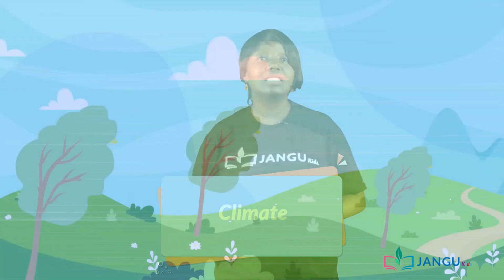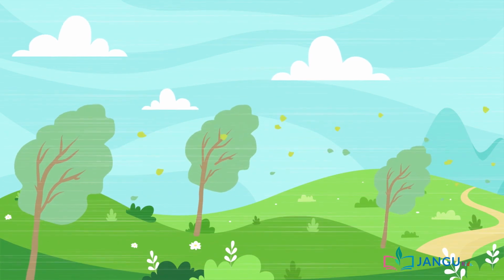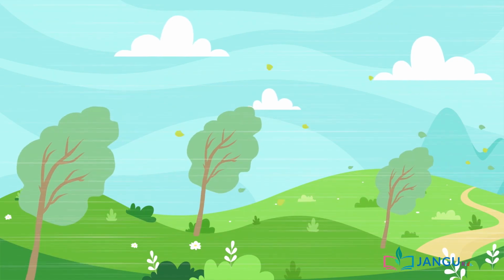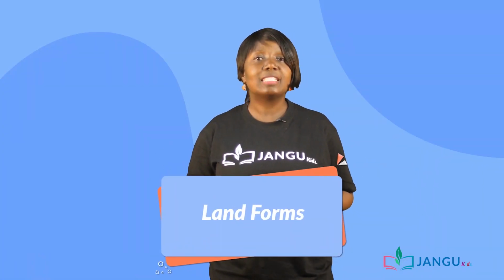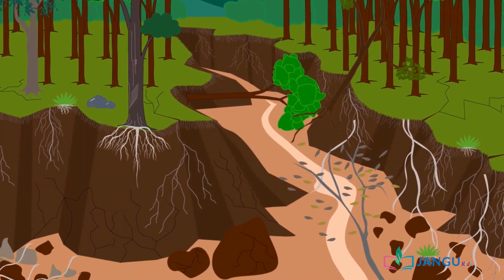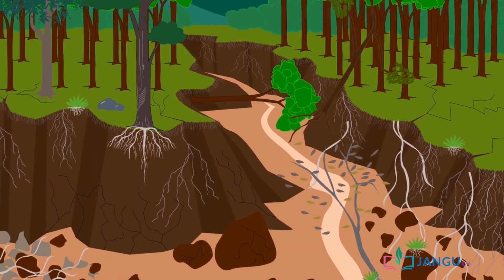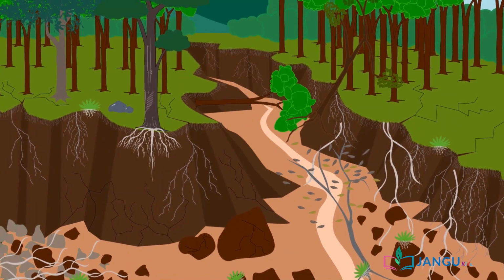2. Climate. The two most important climatic factors having a direct effect on erosion are precipitation and wind velocity. 3. Landforms. Slope, gradient, slope length, and shape of slope are the important variables of landform that affect erosion processes for all types of soil erosion. Example, splash, sheet, rill, and gully erosion.